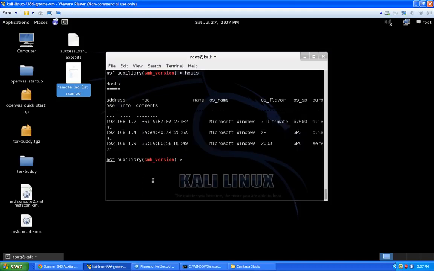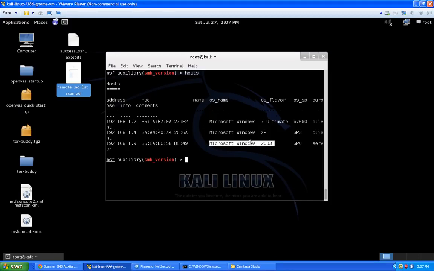So let's get back to our setg command, because now we know that we're up against a Windows 2003 server, and we want to target that first and foremost because, hey, that's the meat and potatoes of everything, right? If you get access on that system, depending on what type of access or level of access we get, we can pretty much own the rest of the network, right? So that's going to be our target machine we want to go after first.